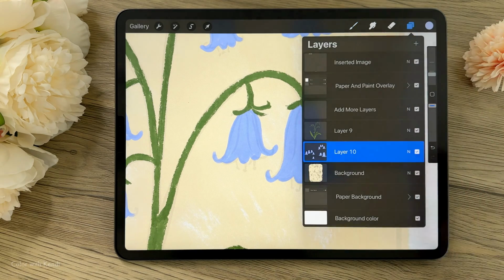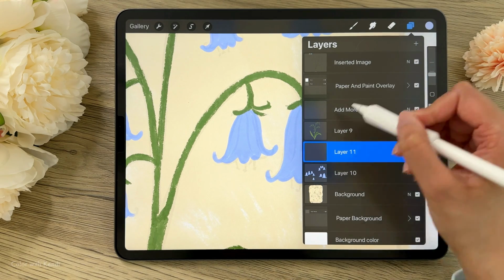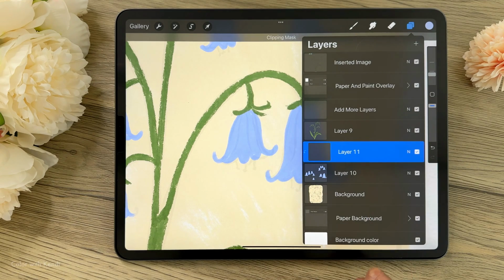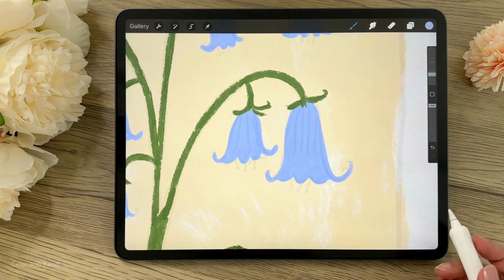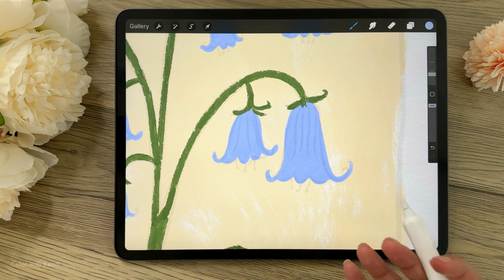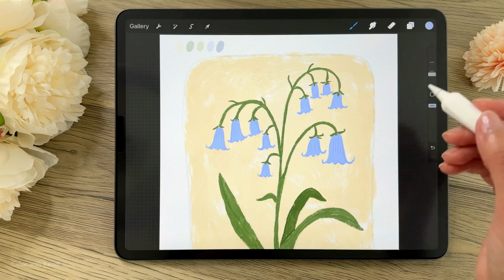So what I'm going to do is go to the layers panel, tap on plus, that way I have a new layer, and then tap on it again and make it a clipping mask. So anything I do in this layer will only show up on the shapes underneath. And what I want to do is add a slight shadow to one side, just to indicate that we have light coming in from here.